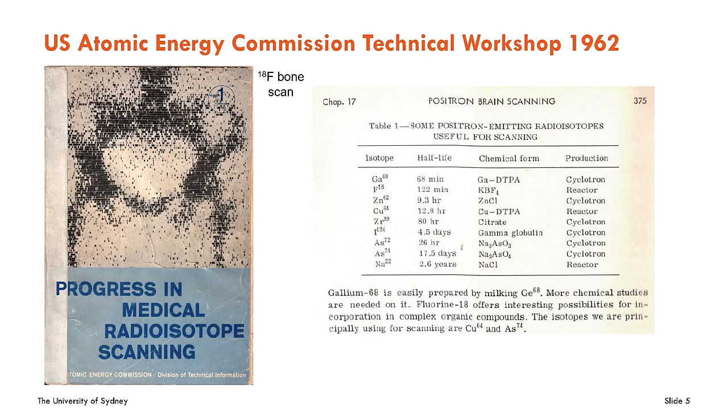And I thought that this table of potentially useful radioisotopes for scanning from the same proceedings was particularly useful because really, if we wrote this list today, I don't think we would change very much. You can see gallium-68, fluorine-18, copper-64, zirconium-89, iodine-124, all of the things that we would like to have readily available to us and are becoming increasingly available here in Australia. It points out that gallium-68 is easily prepared by milking germanium-68, and really it's a very astute list coming from 60 years ago now.